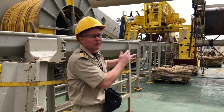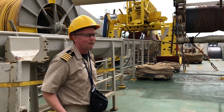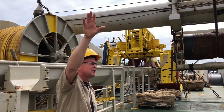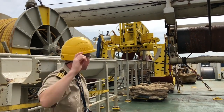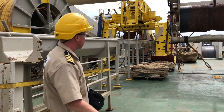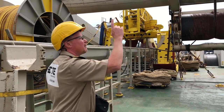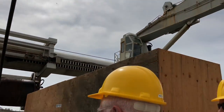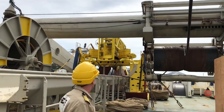It's a pretty big evolution. It's not just pulling like a plow on the farm. There's a lot of things going on there. And there's a whole specialized crew that sits back in here and controls that, which I'll discuss more when we get up on the bridge. So that's the plow itself. This is the back deck. The sheaves, we have a 10-ton crane here, another 10-ton crane there to assist with anything that's needed. And this is the actual tow wire to the plow.